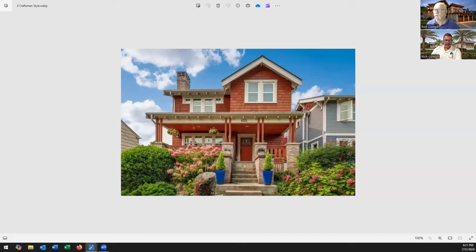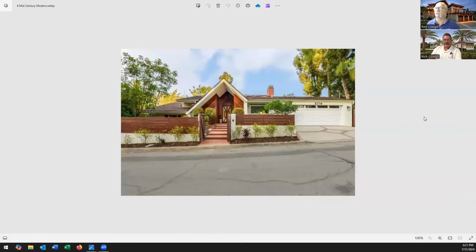Number 4. Oh, that's interesting. You've got to love these mid-century modern homes. And you know what always comes to mind at our age? The Brady Bunch house. That was mid-century modern. That show was filmed in the 60s, and it's exactly what it was. Mike Brady was an architect and supposedly, in the show, designed that house, a true example of mid-century modern. It was just newer materials, different shapes. Some very cool stuff.